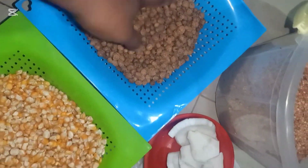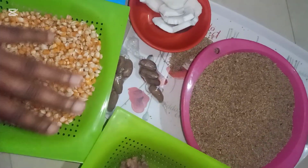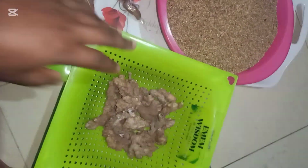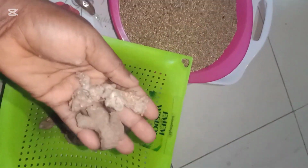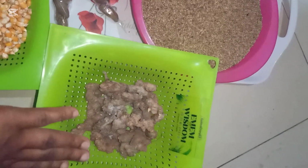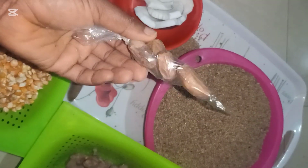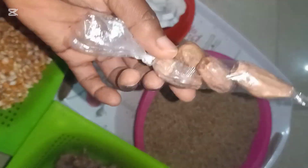So I've carefully selected the stone in these grains, so it's just remaining me to wash and soak them in water. Remember, you're not going to soak your tiger nuts and your dates and your coconut today. You're actually going to soak only yellow corn, millet and guinea corn. So enjoy the process of this video.